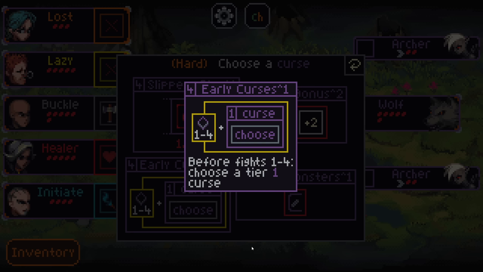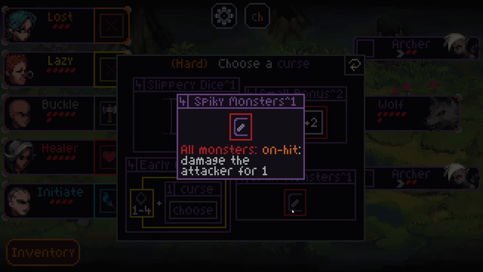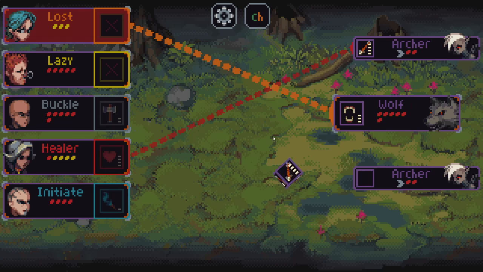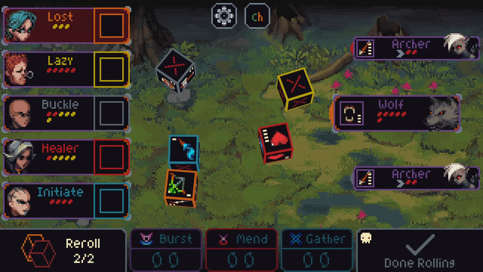Early curses, before fights 1 through 4, choose a tier 1 curse. But then, like, it's not going to be a problem after that? I don't know. We'll see. You cannot lock more than one dice at a time. Sounds so bad. All monsters have on hit damage the attacker for one. I'm going to go for the small bonuses, as spooky as that's going to be. And boy, it is spooky.